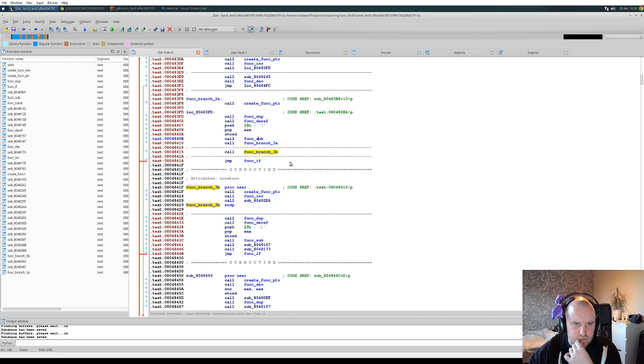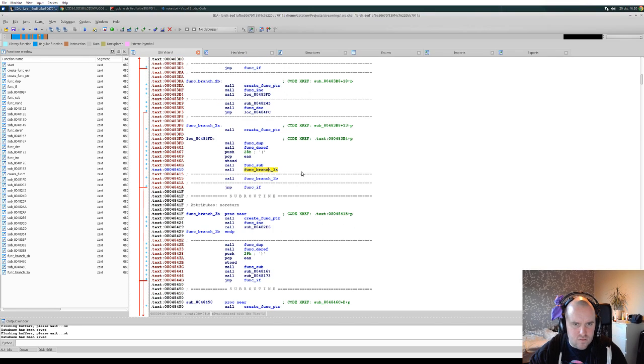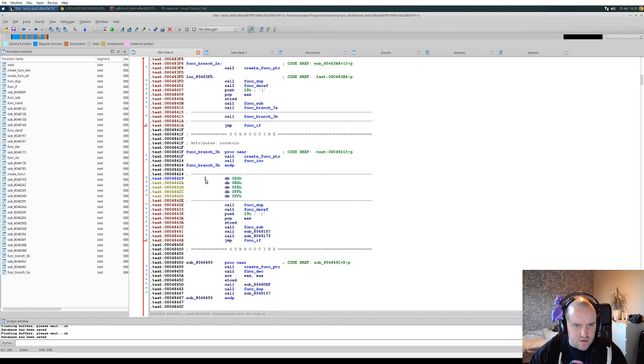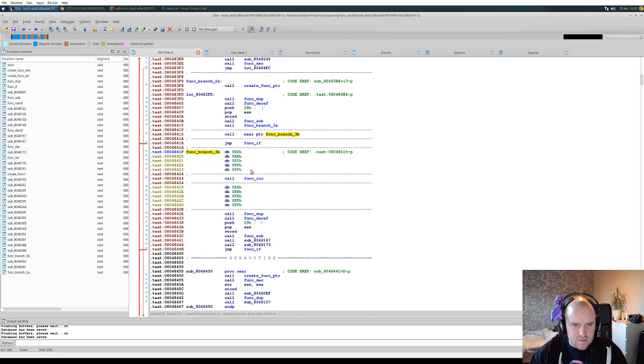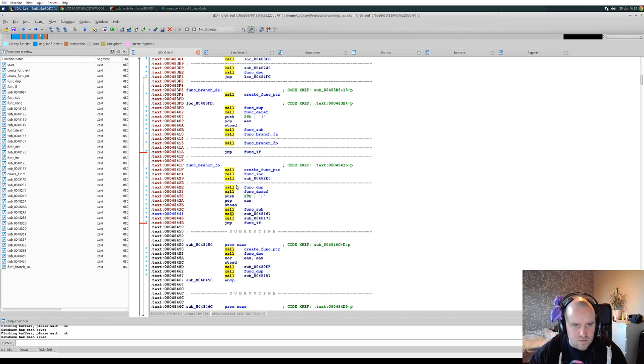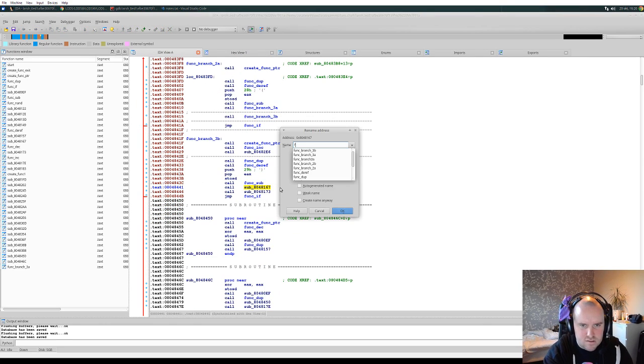Oh look, this follows some pattern here. Let's undefine this, restore code, and then this is a branch.